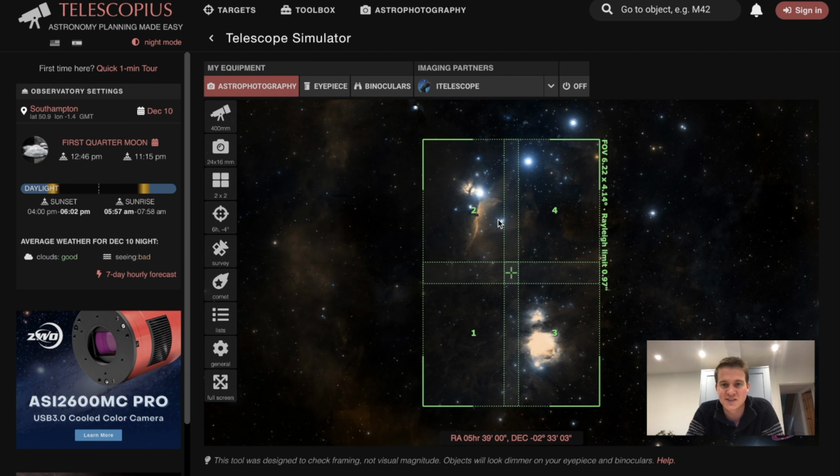So I've copied, this is what I'm happy with. I'm framing my images this way. I've copied those coordinates. I should now be able to paste them into the plan setting of the AsiAir Pro and then let the AsiAir take images of each of these four panels. I'm going to go for about an hour and a half on each panel because I think I've only got about 6 hours where I can see Orion from my back garden, and hopefully it all goes according to plan. This is the first time doing it, so it might be a bit of a learning curve, but this is how I'm planning it out.